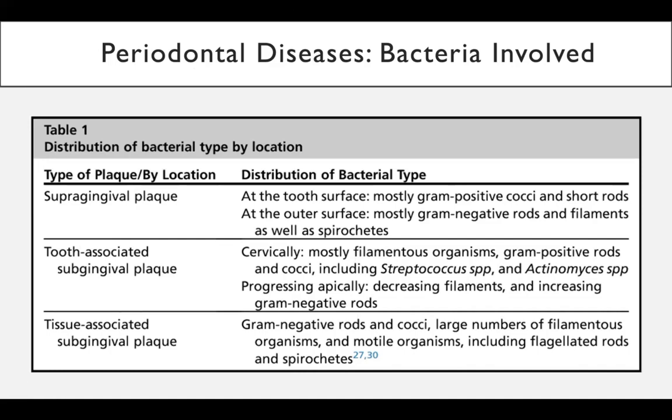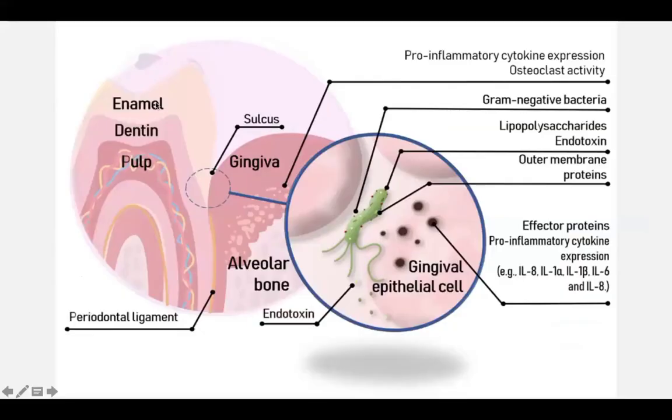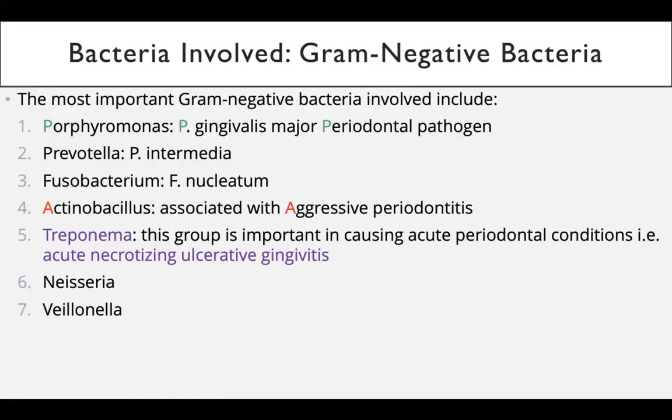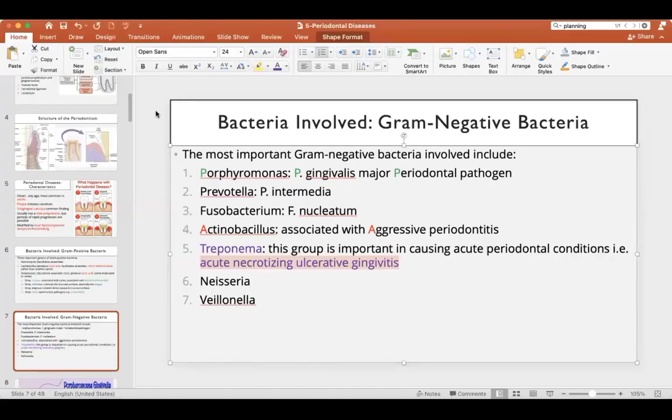Sir, as you explained, necrotizing gingivitis is caused by Treponema. Is it a part of the syphilis disease caused by Treponema pallidum? Is it separate? Maybe one of the infestations. Very good, very good. Yes.